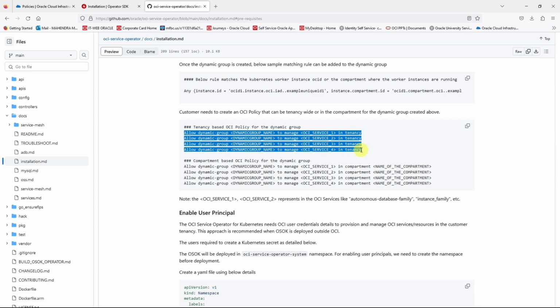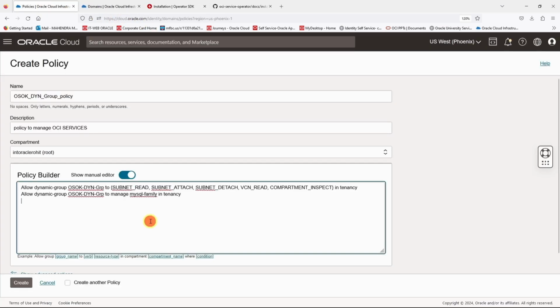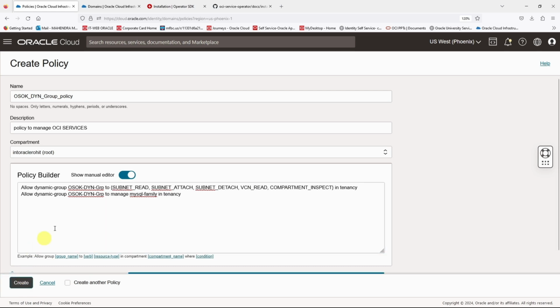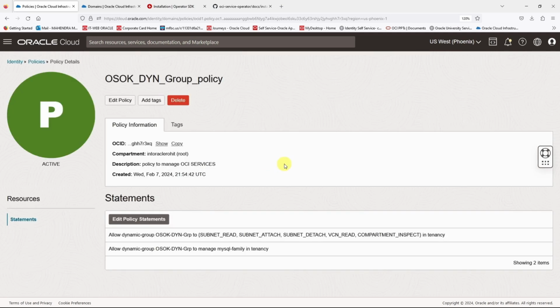And these policies allow our dynamic group to access or manage resources within tenancy, or you can also scope it to a compartment. With these policies, we are allowing our OCI service operator dynamic group, which we created earlier, to have the manage permissions for the MySQL family resource type and other permissions such as subnet read, subnet attach, subnet detach, VCN read, and compartment inspect within the tenancy.